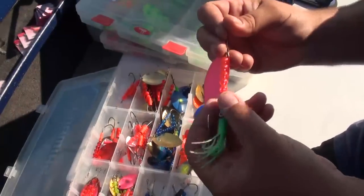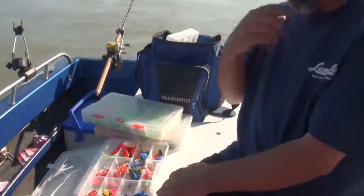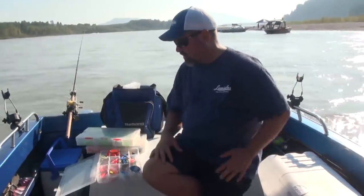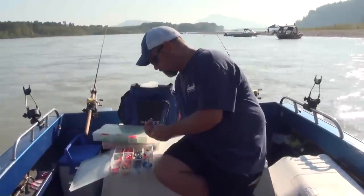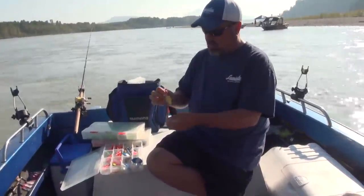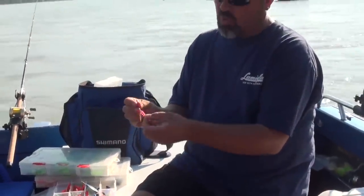There are a couple of things I do — I'll spider thread a piece of prawn on the hook, or put a rosac on there, or just use a squid like this. I'll rub scent on the blade. Some of my blades I've started to airbrush with UV paint — a clear coat you put over any paint color that makes it glow UV in the water, which is supposed to help fish see it in dirtier water. The size 7 spinner comes with a 3/0 sickle siwash hook, the number 6 comes with a 2/0 sickle siwash hook, and the 4.5 spinners come with a 1/0 sickle siwash hook.